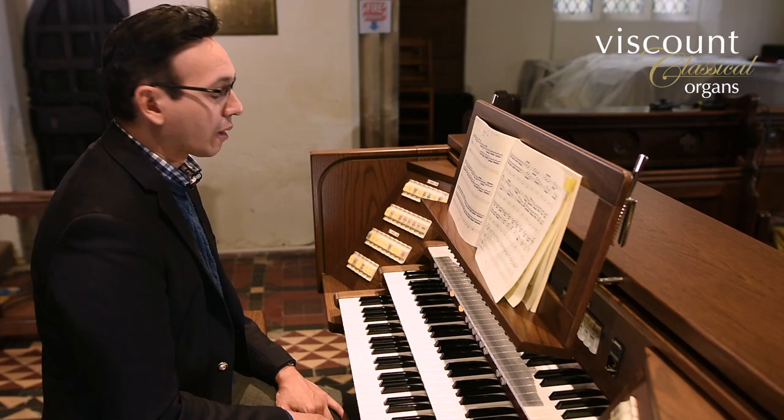Buxtehude's instrument at the Marienkirche in Lübeck was certainly a big beast, so we don't need to be afraid of using compelling registrations here. The first section is a dramatic toccata-like movement. So, Jonathan, could you say a little bit about what happens here and about how you might approach registering the opening of this piece?